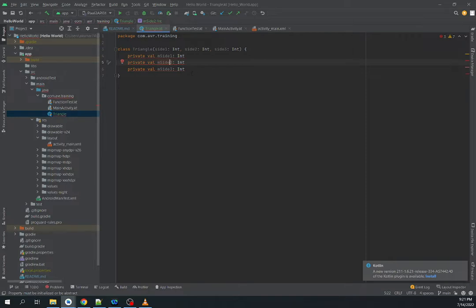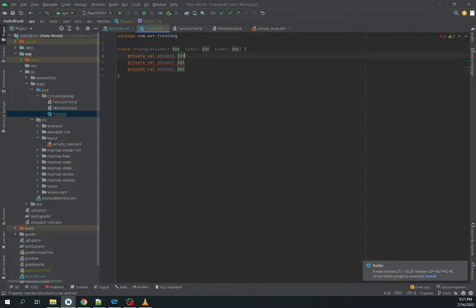So in Java, the constructor we are creating like a method, so we can set this value and assign this value in the constructor. But here this constructor is a part of class definition.